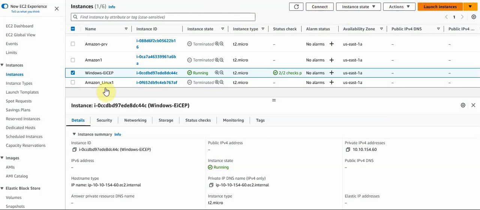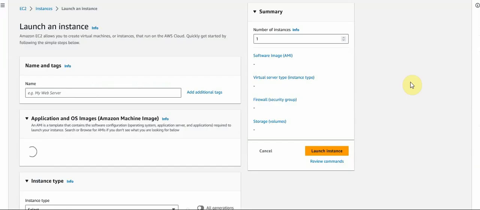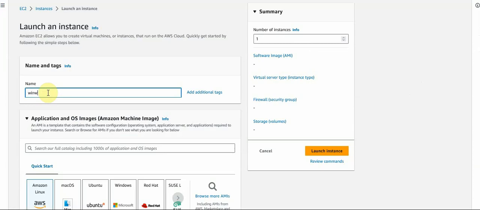Let me launch one more Windows instance and we'll check it. People might be curious to know how to do that as well. Okay, let's create one more instance. It's coming as WinWord.